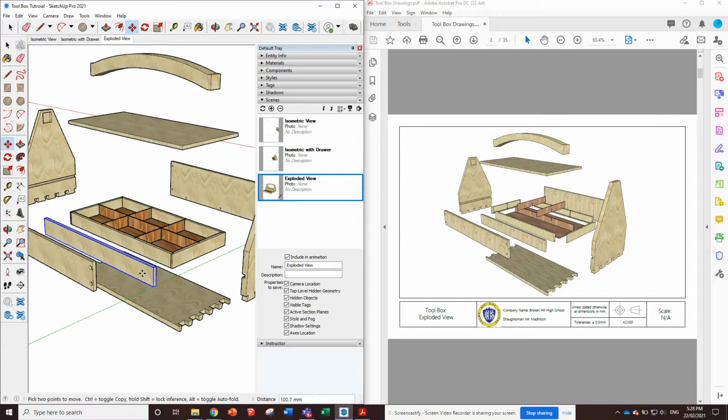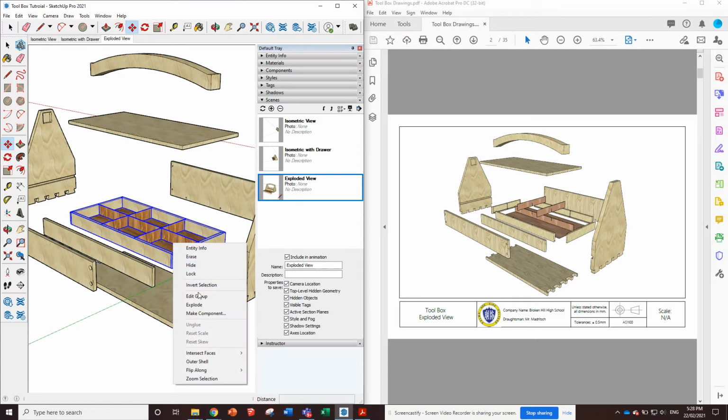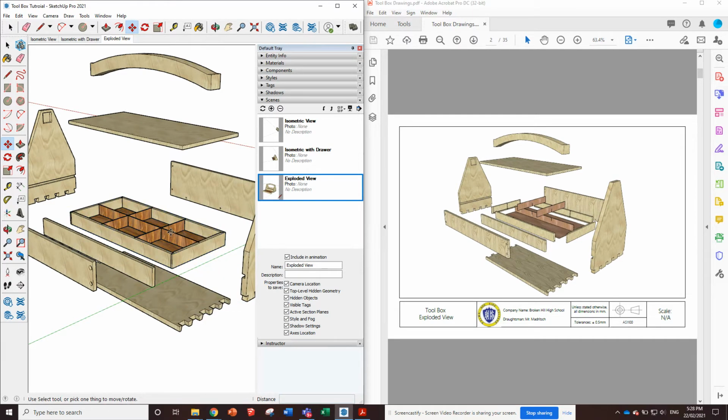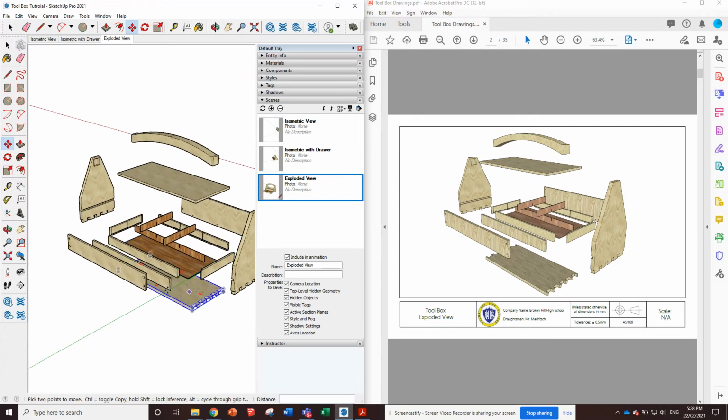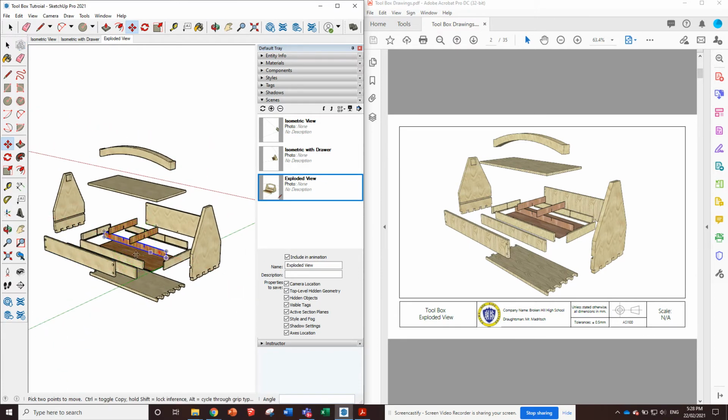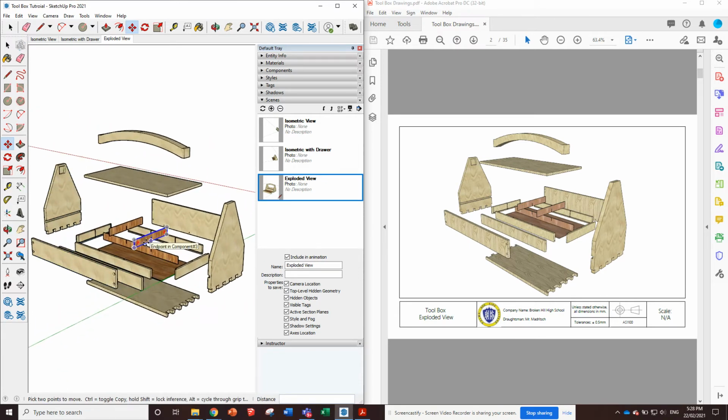I can move the front a little bit out, and then this whole thing is a group as well, so I will explode that, and I should now have access to lift things up individually like that. Move them out, move that back, move that back, move that back, and maybe move that down. Right, so you get the idea. You can play around with it as long as you want to get it looking like what you want it to look like. But that's pretty much the gist of it.